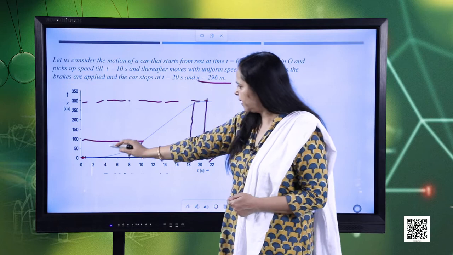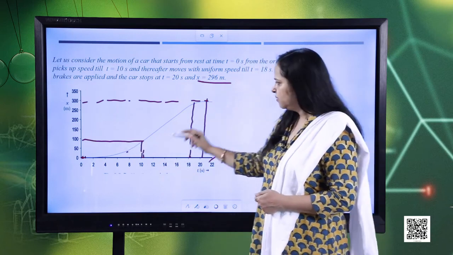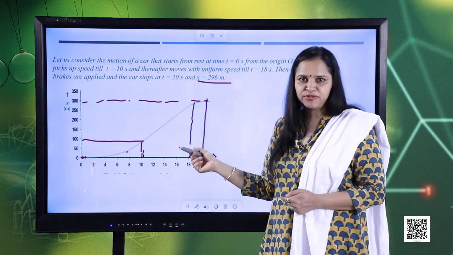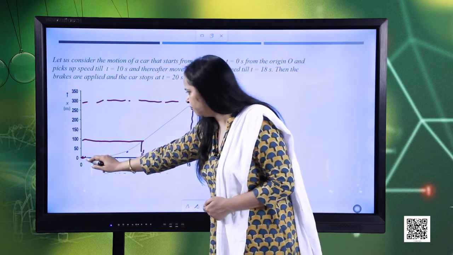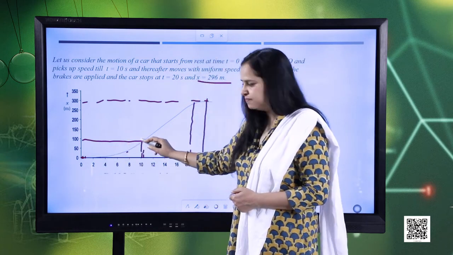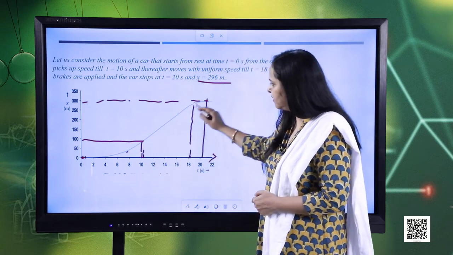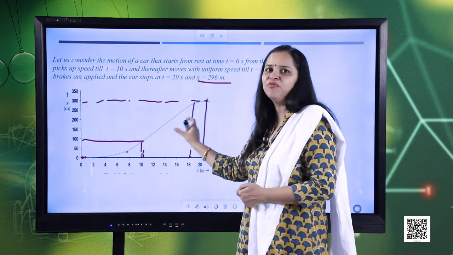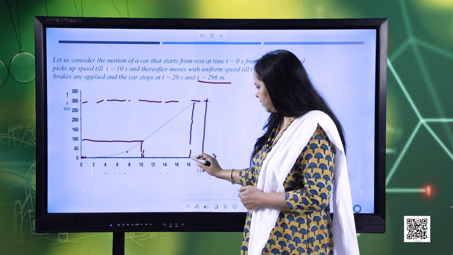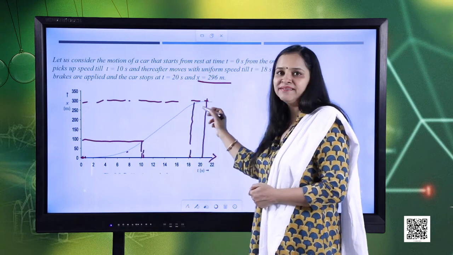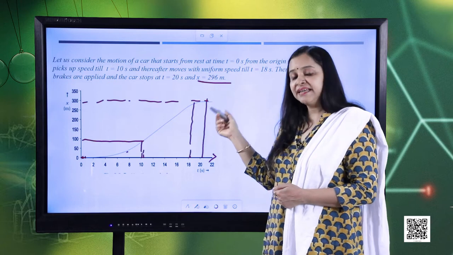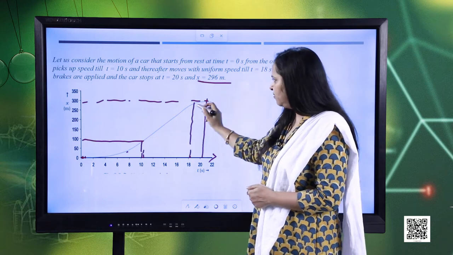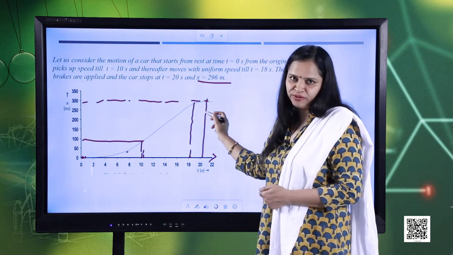Now again, just look at the entire pattern of the graph. We can see it's a curve. Can we say it's an example of non-uniform motion? Yes, of course. In the region from 0 to 10 seconds, we see a curve. In the region from 10 to 18 seconds, we see a straight line inclined to the time axis, so this portion is of uniform motion. And between 18 and 20 seconds, the speed is decreasing. Anyhow, the speed is decreasing, so finally this region also represents non-uniform motion.